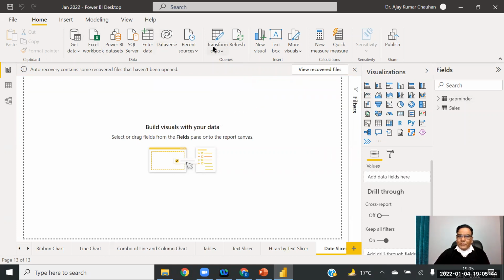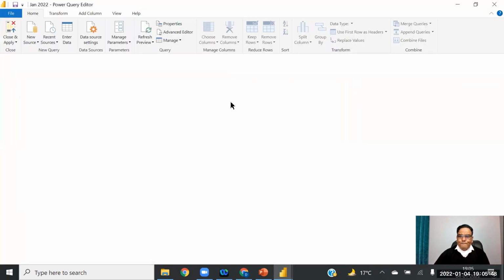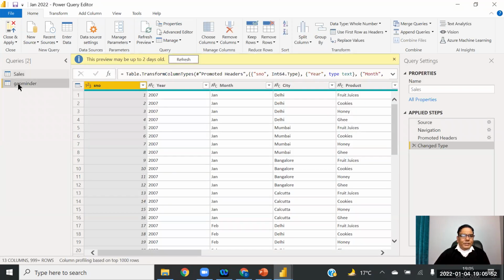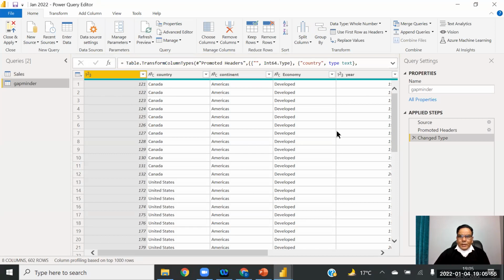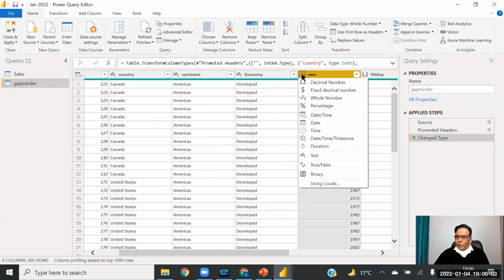Now I am going to the transform data. This is gap minder data, and year is considered as a numerical value. However, we all know that year is not a numerical value, it is the category or a date. So I click on this option where it is written 1, 2, 3, and I'm converting this into a date.